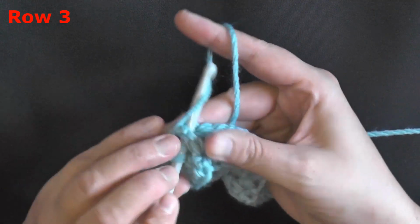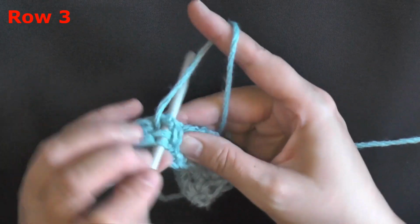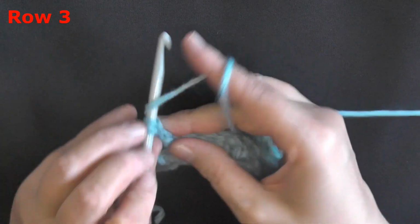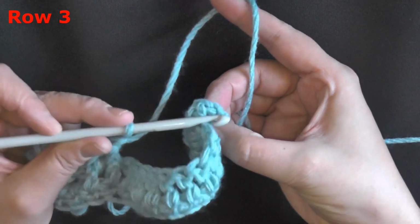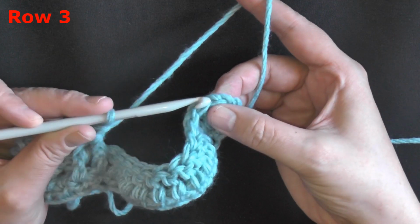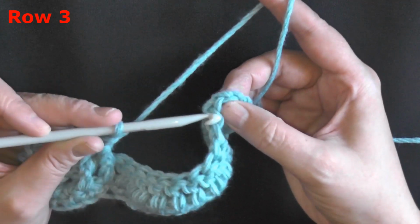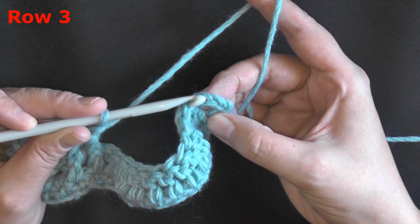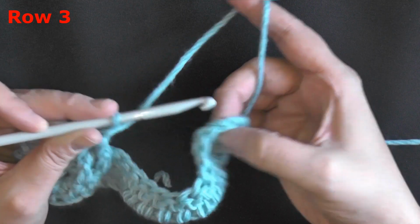So you're going to continue to do that for the row, putting 2 front post double crochets, then 2 back post double crochets, and then you should end where you have only this last chain 2 here on the end, which, like I said, is going to be our second border stitch. It'll be our border stitch on this side. So you will always double crochet in the top of the chain 2, and then you will always chain 2 to start the next row.